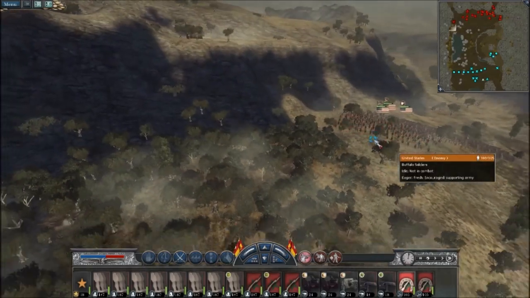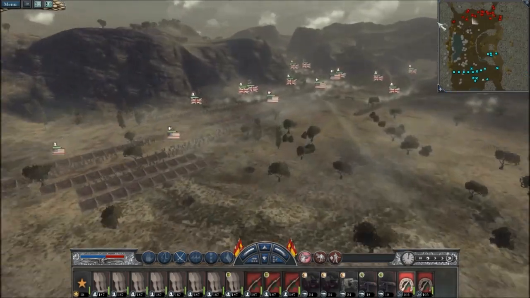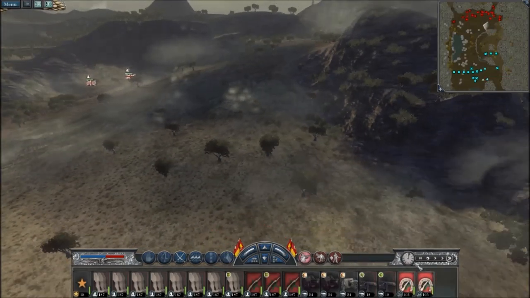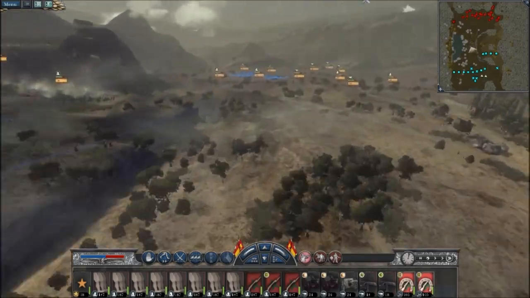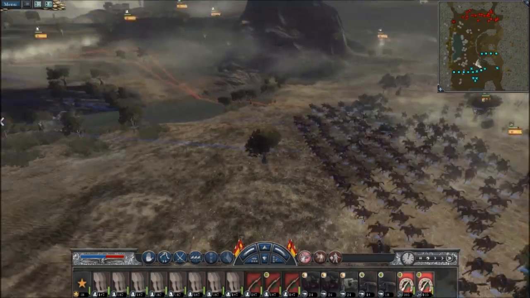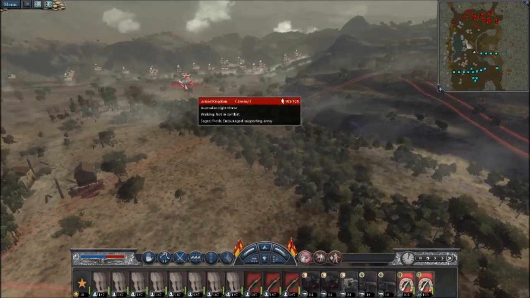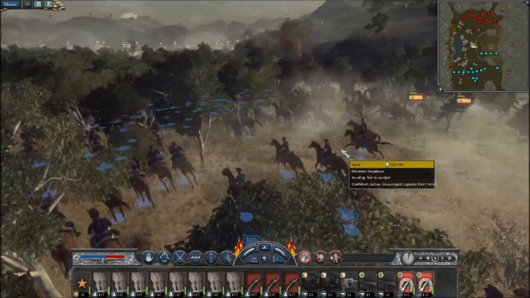How's this? Oh, the force just disappeared. I can't see any of the Canadian troops that they have, though. Okay, let's try and explore the area. Let's send out the cavalry. Is anyone out here? Okay, the entire line is now moving. I'm going to try and engage them with my cavalry.